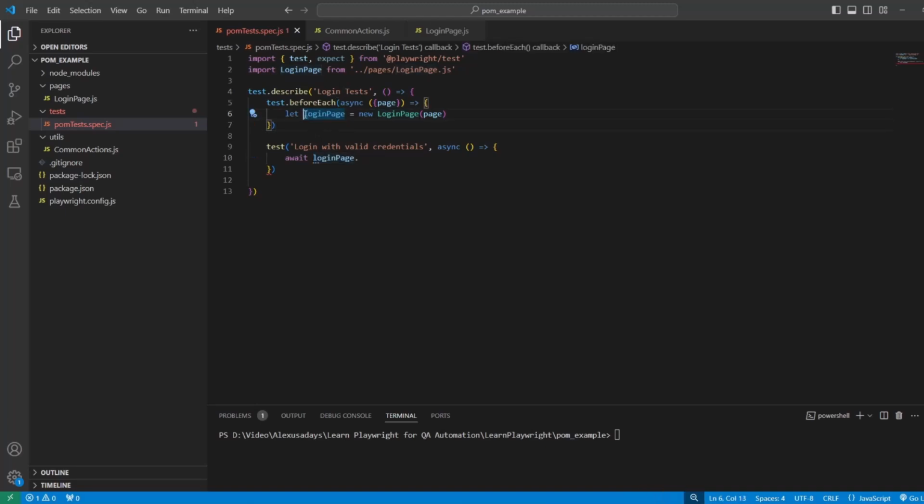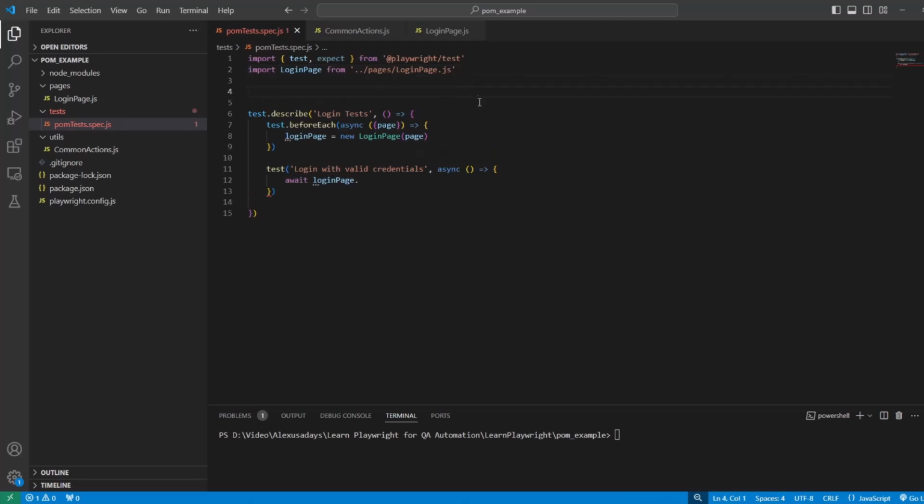So what we need to do? Well, we need to declare this value outside of the describe. So let's say let login page. Now it becomes visible to the whole file. And over here, we assign it. So we don't declare, we just assign it here. And to make it available, we'll put here at the top. So you say login let page here at the top. And then you actually pass in here in before each block. Now you see it lighted up, it's available.